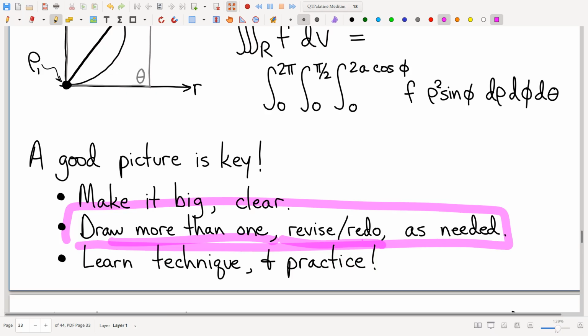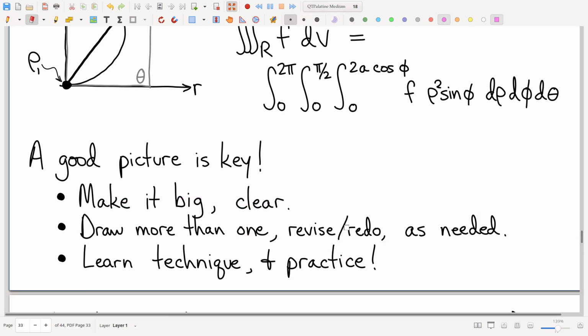So cycle through that as many times as you need to. I have in the past gone through as many as 5 different stages, each one being a little better than the previous and eventually having something pretty decent. Don't forget, you do have scratch pages on the exam. Use them. Make all sorts of artistic mistakes and artistic screw ups from which you learn and then improve, to where you get, okay, I see what this looks like now, and then on the space provided for the question, you can make a decent drawing.